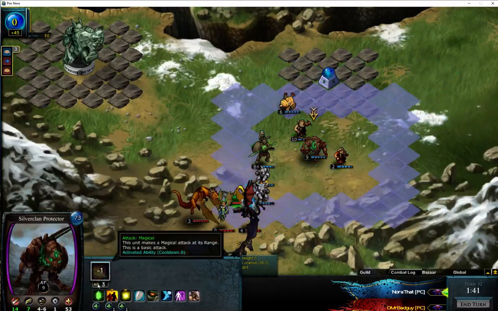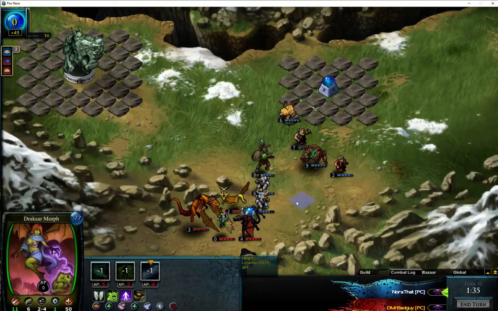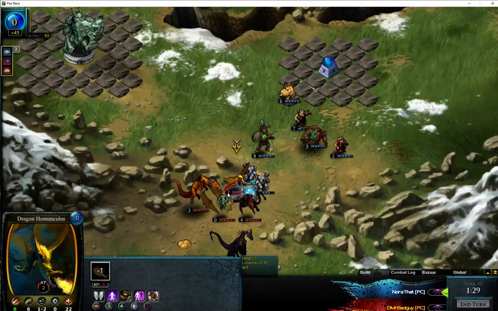What's he double tapping? The summon, I assume? Or is he going for the support, the morph? The morph would be the best idea, really. But attack the morph once and retreat? Not horrible, just to get the morph back. I don't know. It looks like he's just going to go for the dragon though.